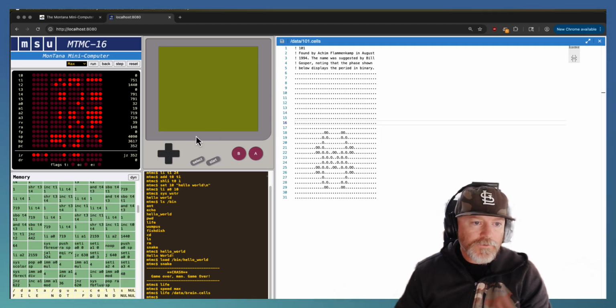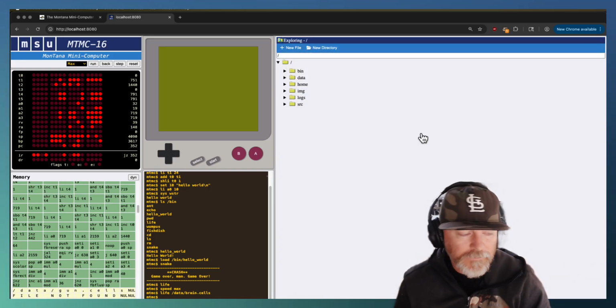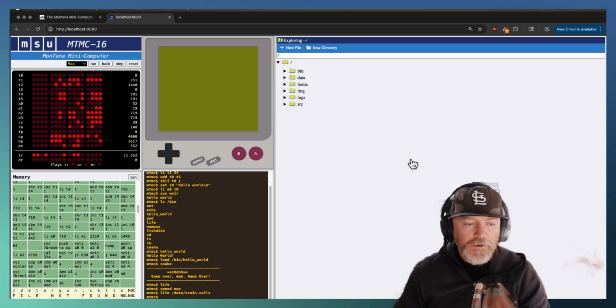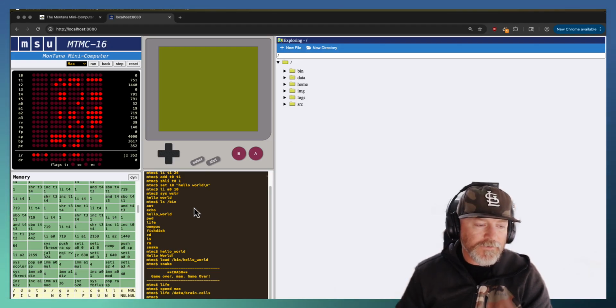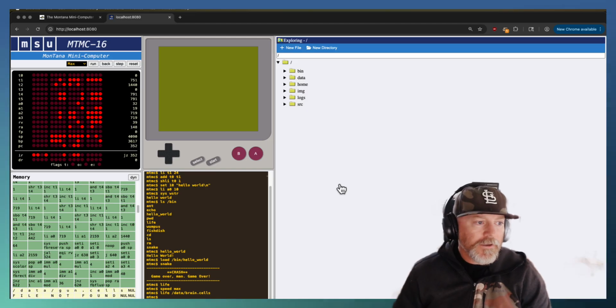So a lot of cool stuff, and a lot of stuff still coming. This is a 1.0 sort of beta, very early release, but still very useful. I've already used it for teaching in some cases, and it has everything you need in one place. You don't have to install anything beyond just Java, and you can't hurt anything. You've got one of everything you need to have some fun doing some low-level computing.